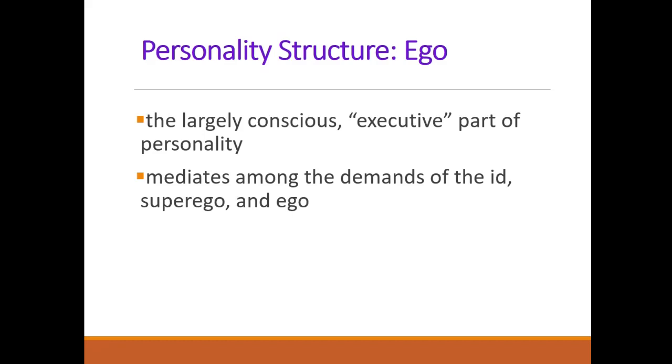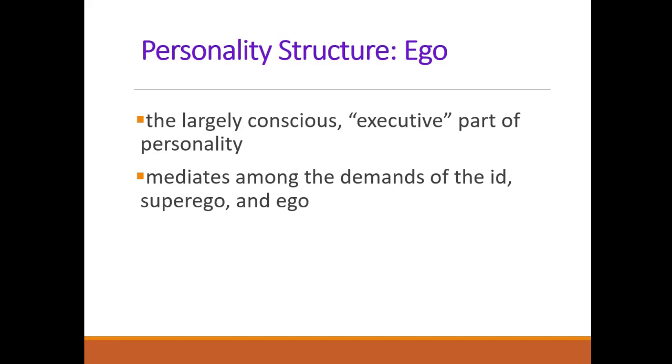Ego, when translated from German, would just be the I, not I as in what you look out of the world at, but I as in capital I. I am Stephen. I go home. I am a man. So ego would be the part of you which is the aware part of yourself. If I said to you, hey, who are you? You said, well, I'm this, I'm that, I'm the other thing. That's your ego. Now, it's the executive part of your personality.